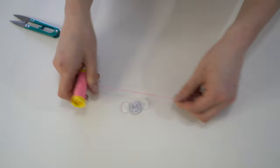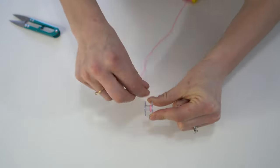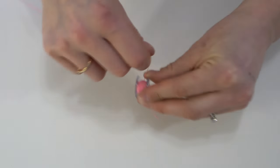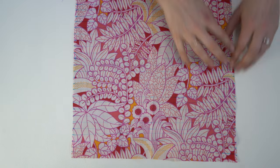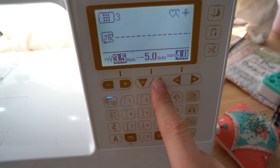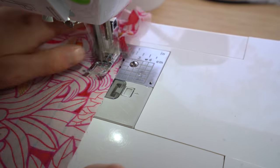Let's start with the shirring panel. For this we are going to use some elastic thread. We need to hand wind that bobbin and you're going to put some tension on it — you don't want too much tension and you also don't want it to be too loose. Following the notches on the pattern, draw out with water-soluble marker the lines which we are going to stitch on for the shirring. Set your stitch length to the longest setting to get maximum gathers — if you don't want it as stretchy, set it to about a four. I'm just using a straight stitch here.